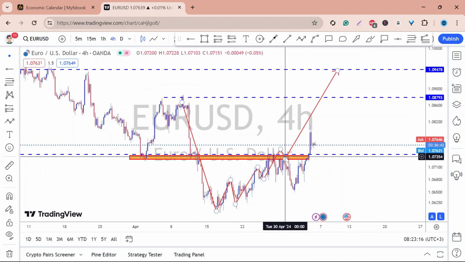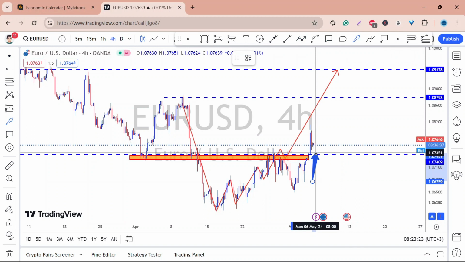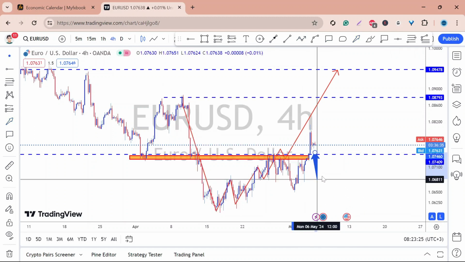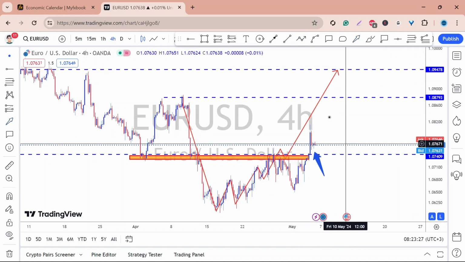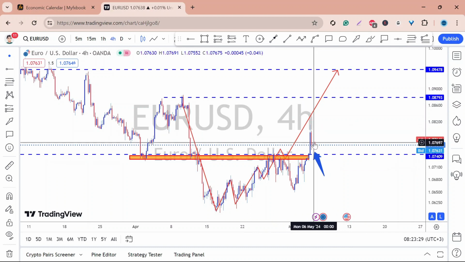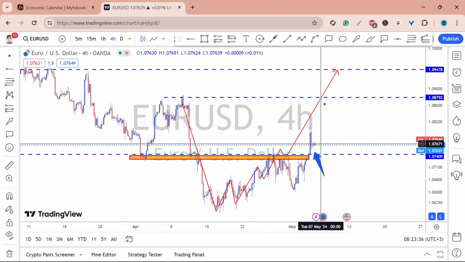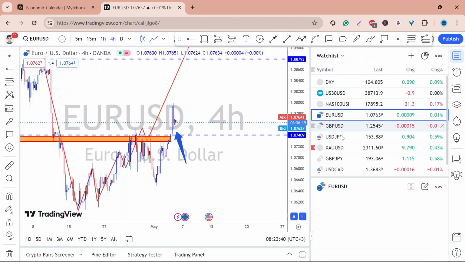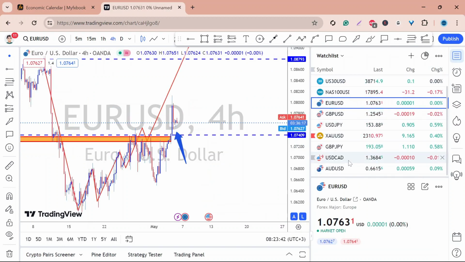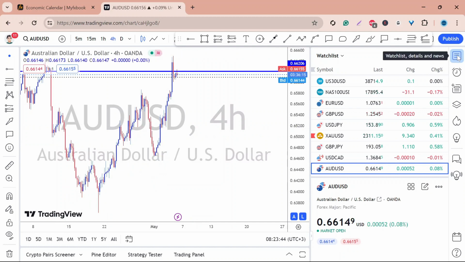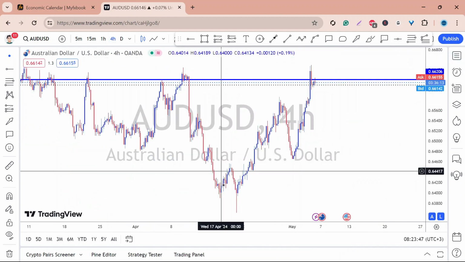So look for some retracement until these levels here. These should be your levels where you should be getting in at your buy positions. So for Euro USD we will be looking for retracement until the previous high that was broken, then we should be grabbing that movement going up. AUD USD, so still bullish on it also.